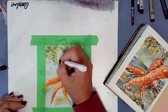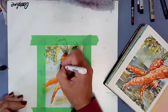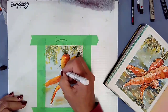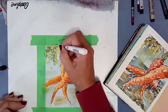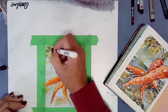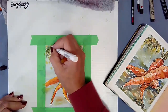What I'm going to have here is a little root sticking out. I think these carrots were from the garden, the original ones I photographed. And they were very irregular. They had lots of roots sticking out, and the tops on. They always look so pretty with the tops on, don't they? And keep those really delicate. They're kind of like ferny, sort of frondy things, aren't they?